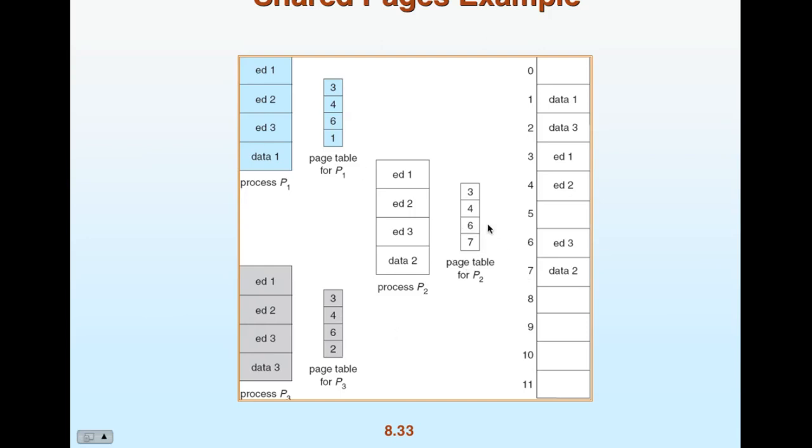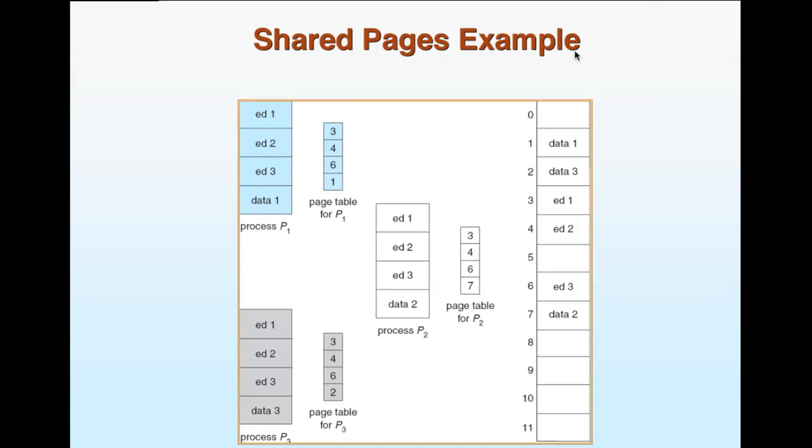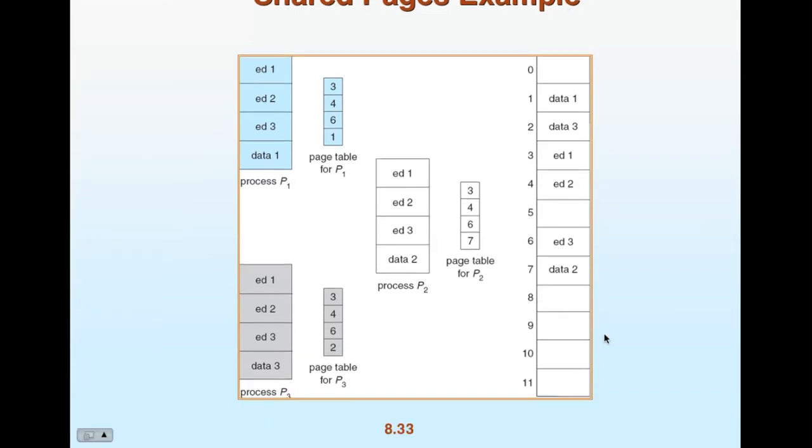It's mapped a little differently over here. 3 and 4 are the same. 6 is the same, actually. 2, the one on the end. The data is different. So this one's in 1, and the data over here is in 7, and the data over here is in 2. So number 3 is over here in 2. We want to keep the code the same, but we want to keep the data separate, for example, for these 3 different processes that are running. Which makes sense, because you want their data to be kept separately from the actual code or whatever happens to be running in that process.